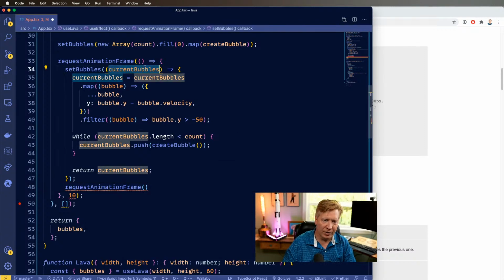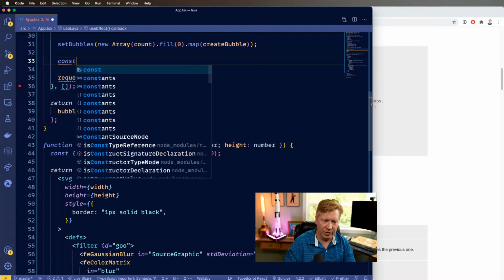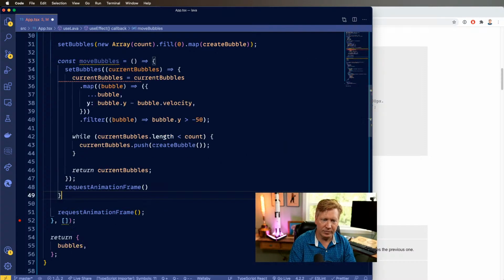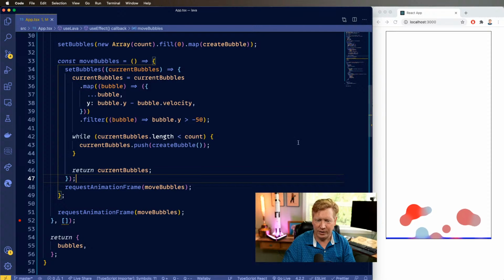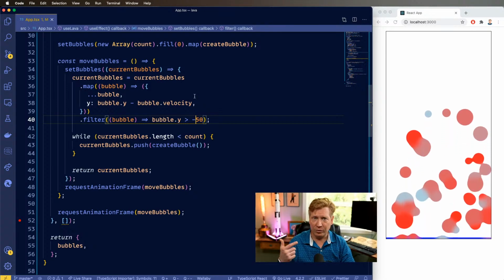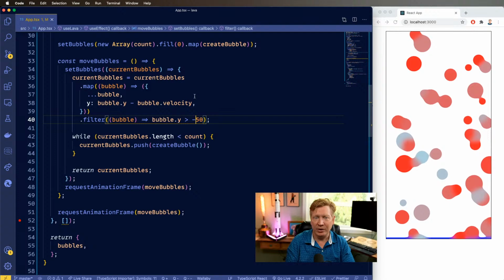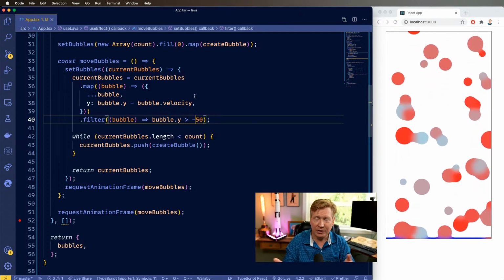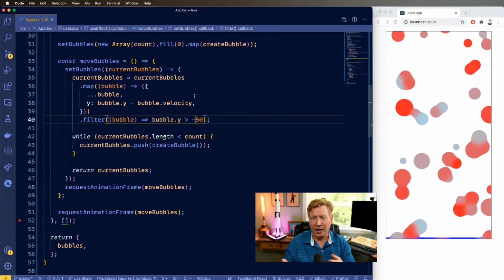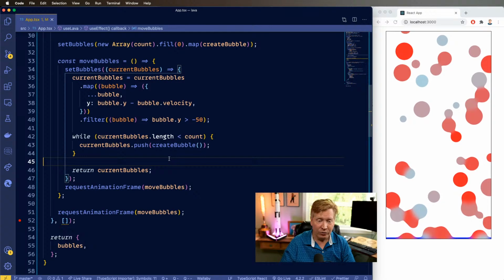So we need to change this into a callback. Call this move bubbles. And this could potentially be a lot faster, or not. Okay, so there you go. And what this is doing, which is different from window.setInterval, is actually allowing the browser to pick the best time for you to alter the state of your animation, such that on the next refresh, it'll be in the right spot. And in general, it gives you better, smoother animations. So thank you to Bellotto for bringing that up. That's fantastic. Great point. Awesome.